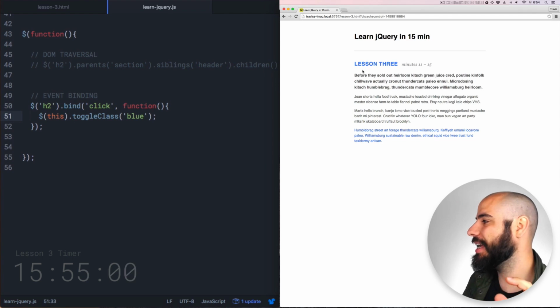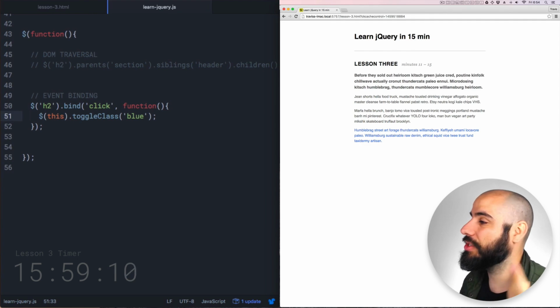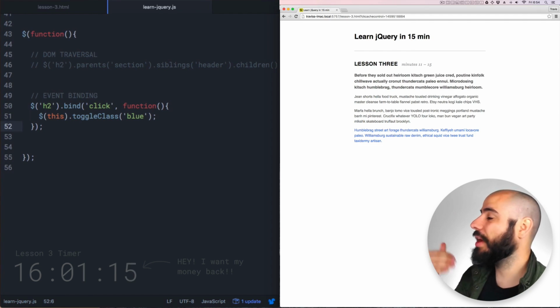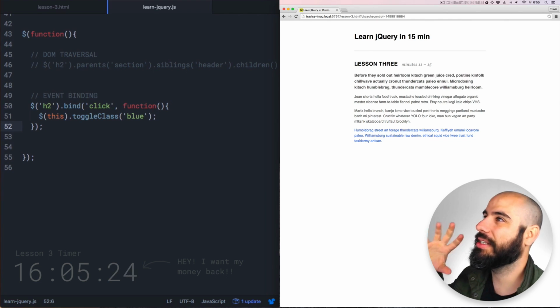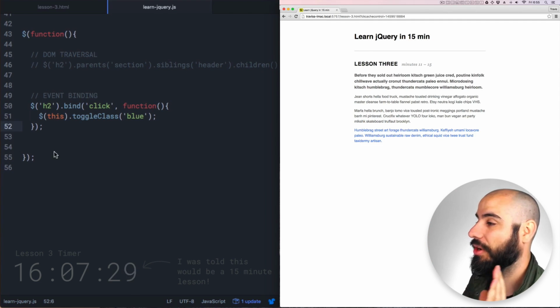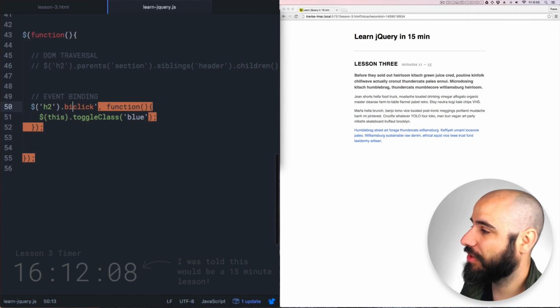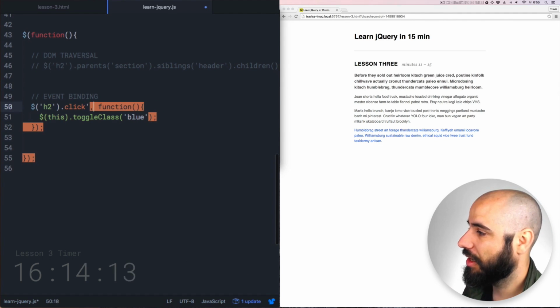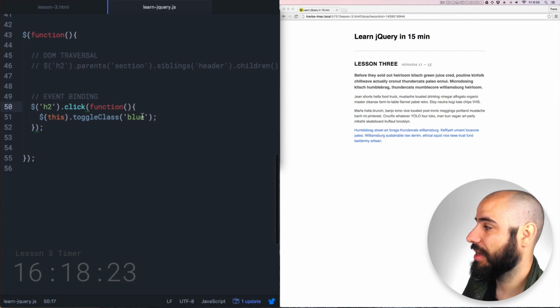So every click I give, it toggles it back and forth, right? That's because it's bound to the click. That's awesome. And this is a great way to do toggles, slide out menus, menus, tabs, everything like that. They're all with the binds here. And a shortcut for click is you don't even have to write bind, you can just write dot click, although it's recommended that you use bind, but you can just use click like this, and it's the same thing, right?